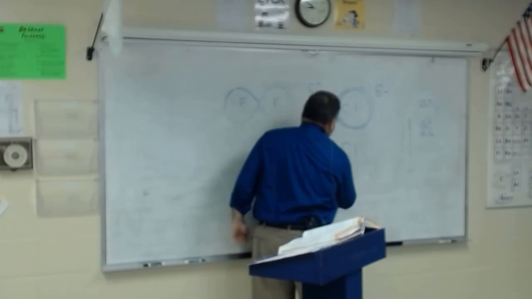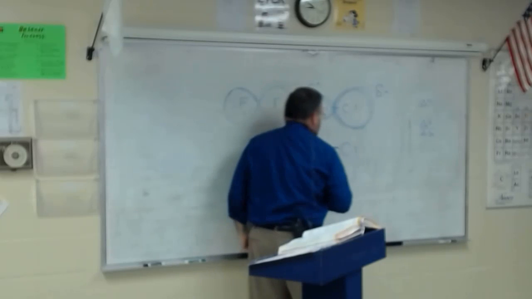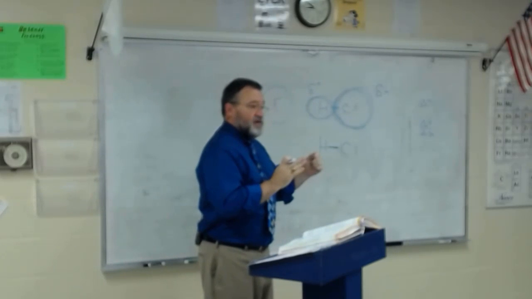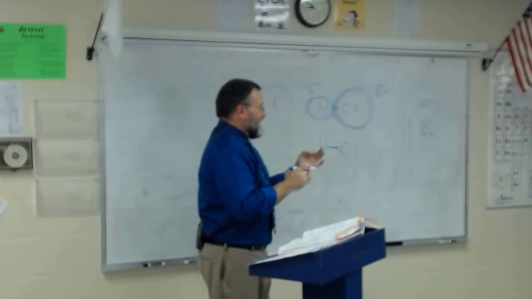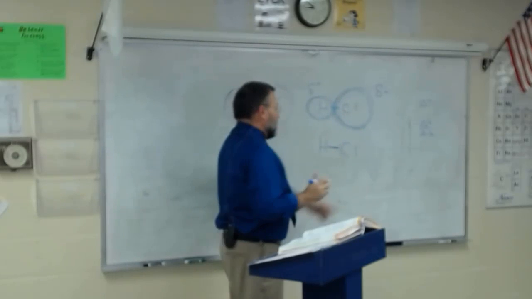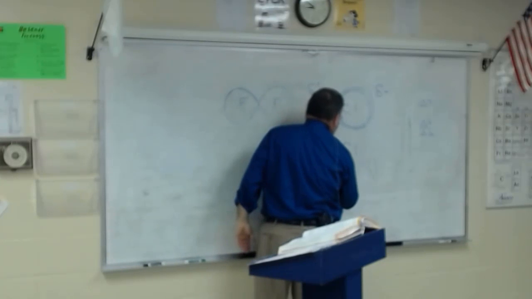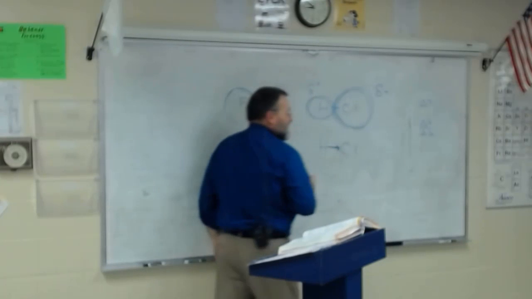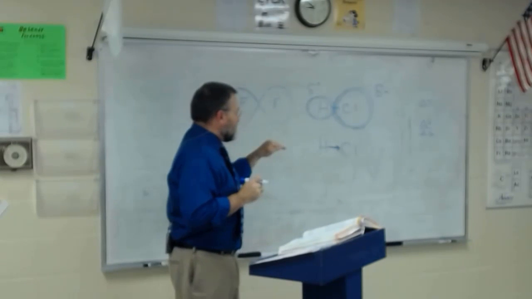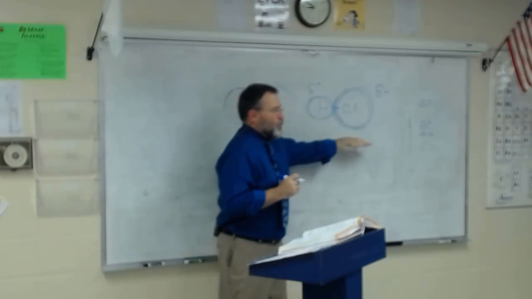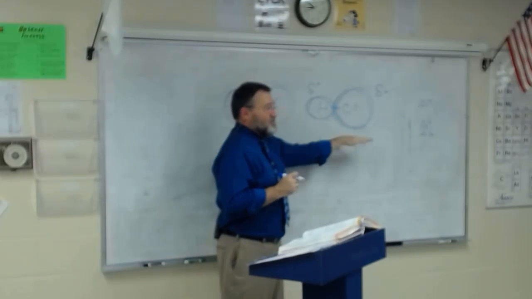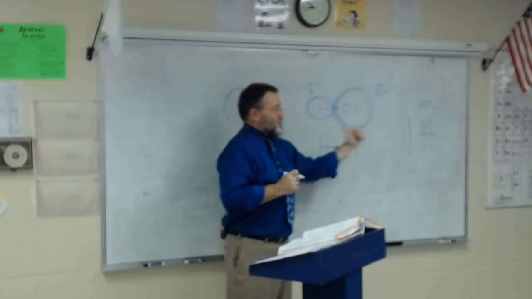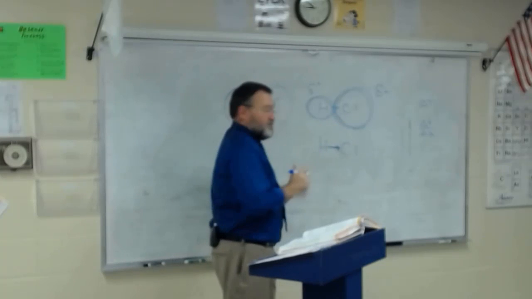In this bond between the hydrogen and chlorine, we said the electron tends to be on what side? Chlorine side. The way I can indicate that is I can take my bond and I can draw an arrowhead on that side to indicate that the electron tends to be over there. Okay? And then I can also, because the electron tends to be over there, that makes this side positive.